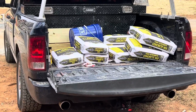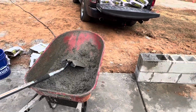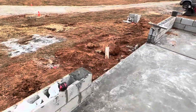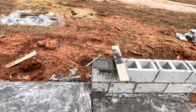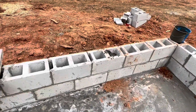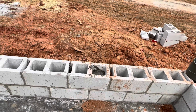I decided to go with bagged concrete instead of using a concrete truck. And so now I'm just sitting here mixing one bag at a time, filling one hole at a time. So that was waiting to set up a little bit before I stick the bolt in, otherwise they'll just sink. This one already has some in it, so that's the one I'm working on now. We'll finish filling it up and then move on to the next one.